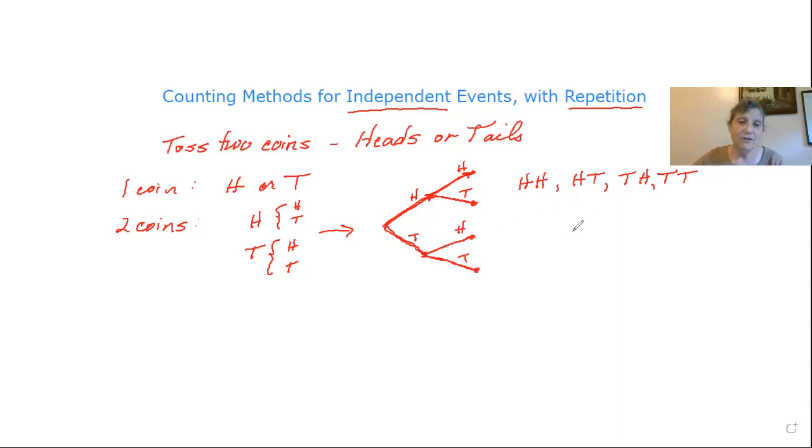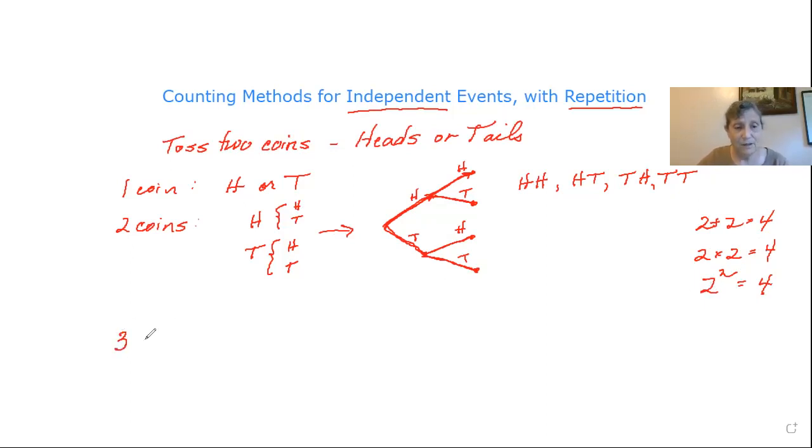Now the thing is, when you do something with 2 2s, you always end up with a 4. 2 plus 2 is 4. 2 times 2 is 4. 2 raised to the 2nd power is 4. So we know we did 2 coins, each of which could land 2 ways, and we ended up with 4 possibilities. Would we get this by adding them, multiplying them, or raising one to another power?